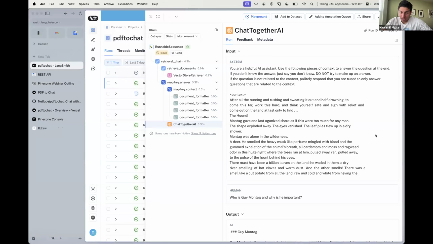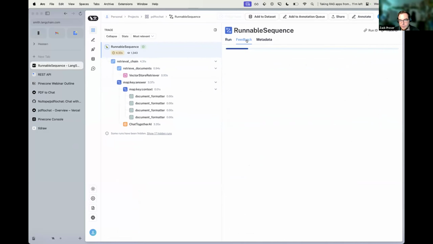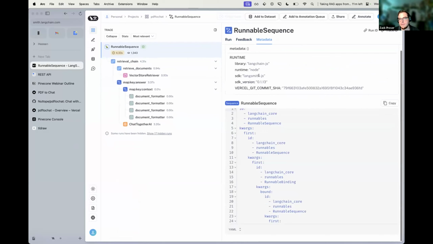I'm not using LangGraph. Also, Hassan, as you and I were chatting about the other day, this sort of tree diagram that LangSmith is giving you is incredibly powerful, right? Because even as an experienced developer, there's a lot going on. But here you actually can see exactly each component and what it did and the steps. So that is a huge boon to debugging these systems, essentially.